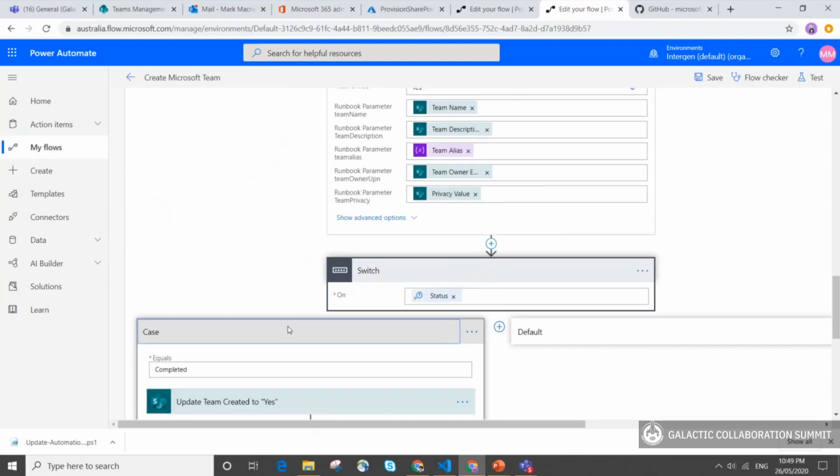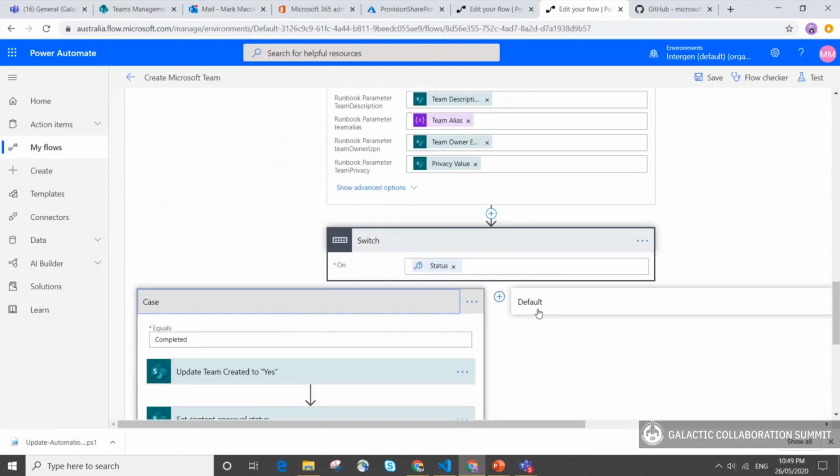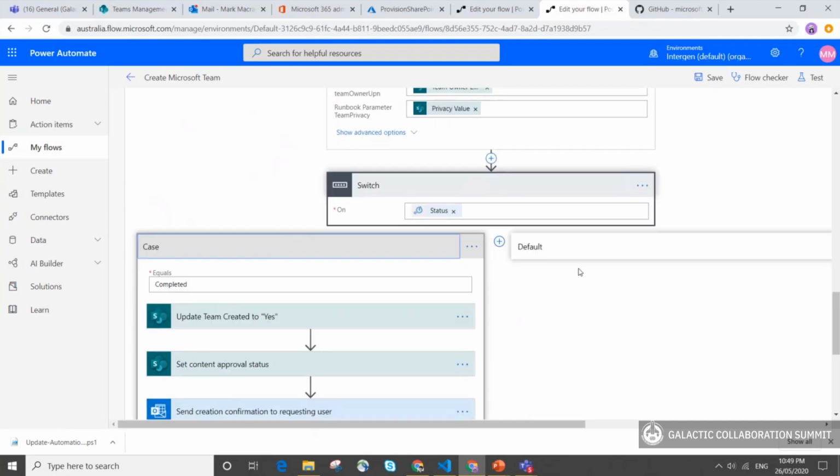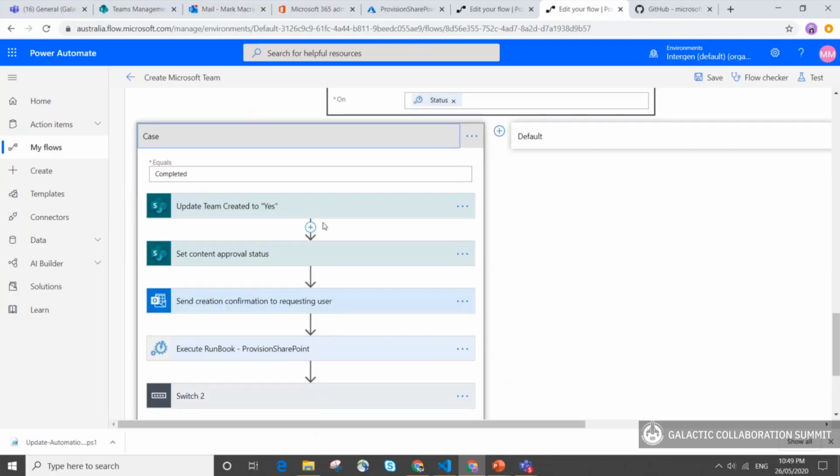I'm currently only looking at the completed status, but if it had failed for some reason, you would branch off and tackle that error or send that error to an administrator for looking into. But if it's completed successfully, then I'm going to update the SharePoint item accordingly.